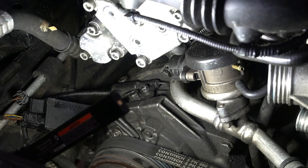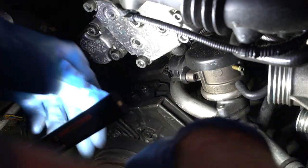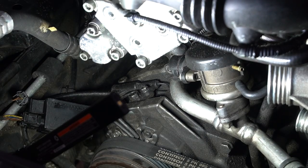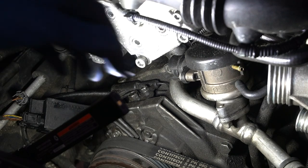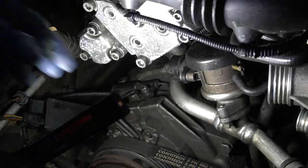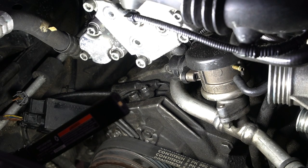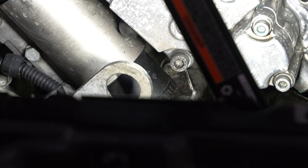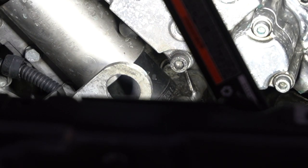All right, I got that hose off. So we got one 10 mil here, and then we got one more on the other side. I am wondering what to do with this guy. It looks like some vacuum line. May go under the plenum somewhere. I gotta figure out what I'm gonna do with that, how to terminate it. You see that 10? It's right there. That's what I'm going for.